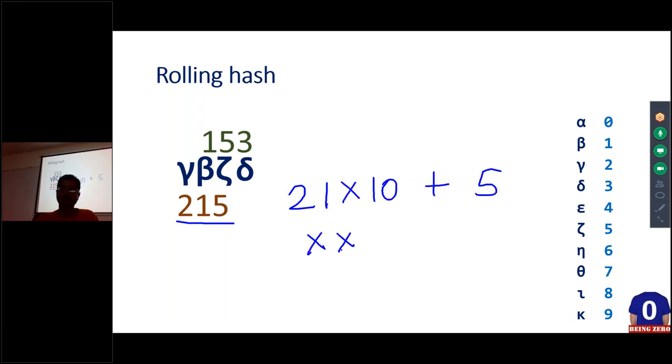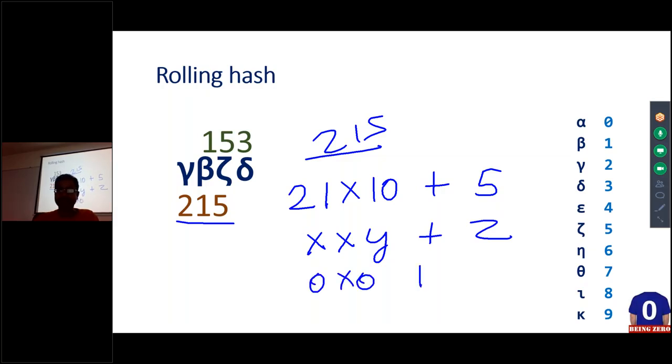Now, can't you do x into y plus something and still get 215? We may get it. Chances are minimized, but a sum of a few numbers is not going to be unique, right? We can get multiple numbers whose sum is the same answer, right? Got it?